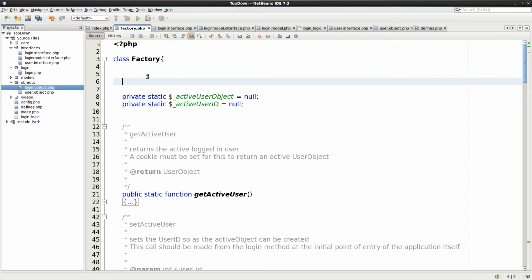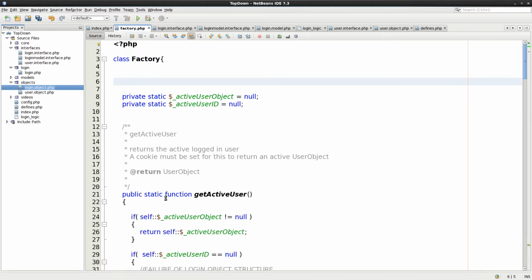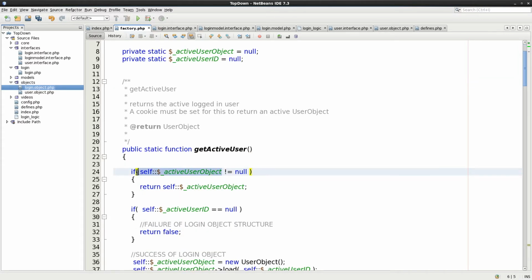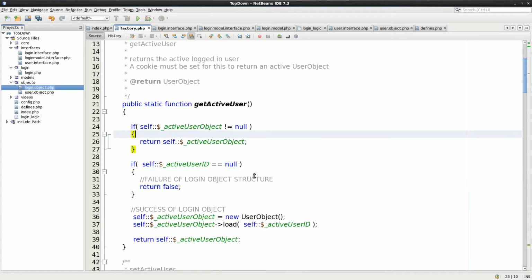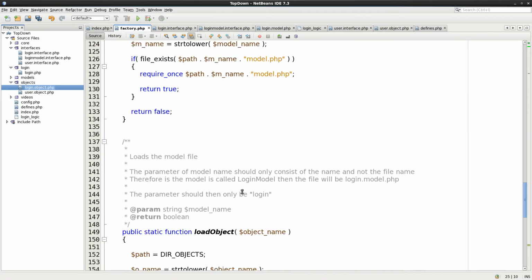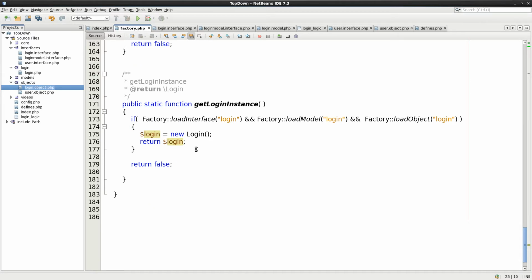So if we've got an active user, then we want to know that we can get the active user. That's being stored inside of this one, but the next best way would be to store this one login instance so it doesn't get destroyed, because we might need it later on.